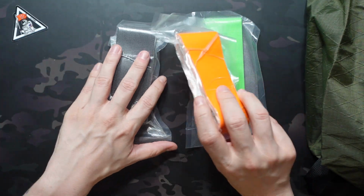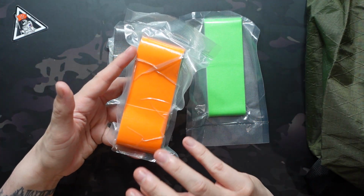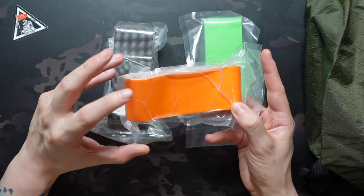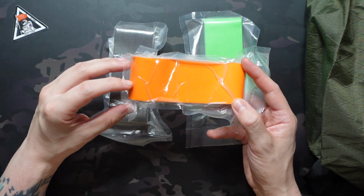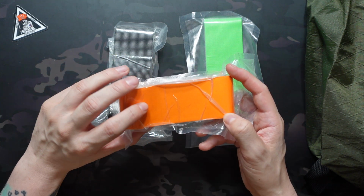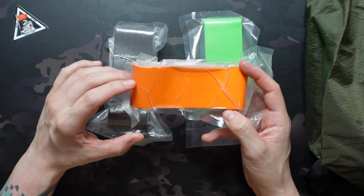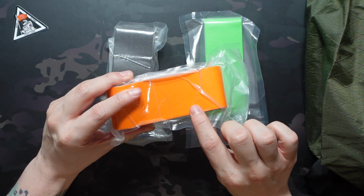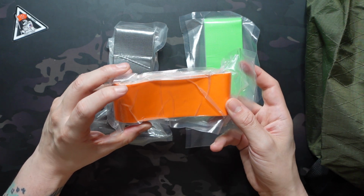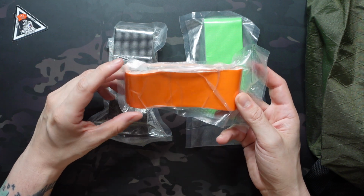You might be wondering, why is this a prepper item? But there's 1,000 things you can do with duct tape, and I think most preppers know that duct tape is one of the most versatile tools out there, really just limited by your imagination. You can use it to patch something up, you can use it as cordage, you can use it as a wick. These aren't going to catch a spark, but they are a very nice wick, and they will hold a flame for a long time if you have a lighter to pair with them.